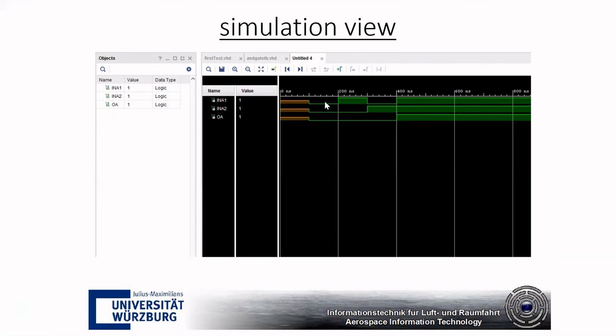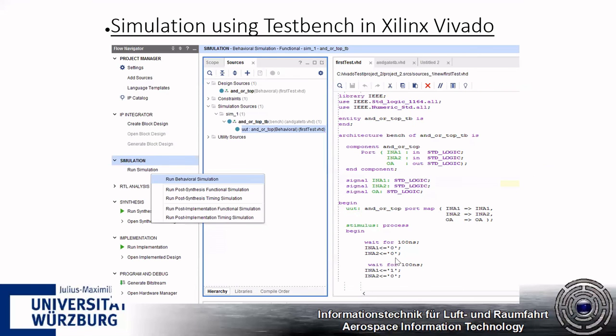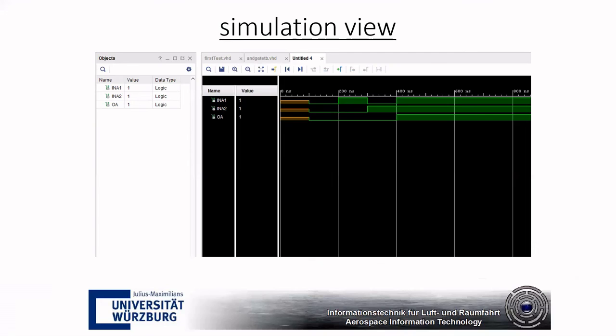So here you can see that when my inputs are 00, my output is 0. Again, when one input is 1 and the other is 0, I again have output 0. In this scenario, the only case is 1 1. Whenever both of the inputs are 1, my output is 1. In this test case scenario, I have identified only these cases, but the others are also present; I have 4 scenarios available: 0 0, 0 1, 1 0, and 1 1.